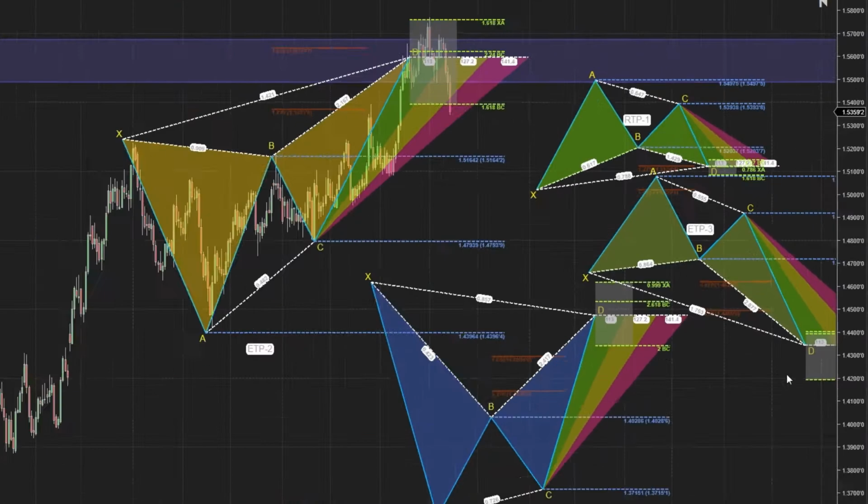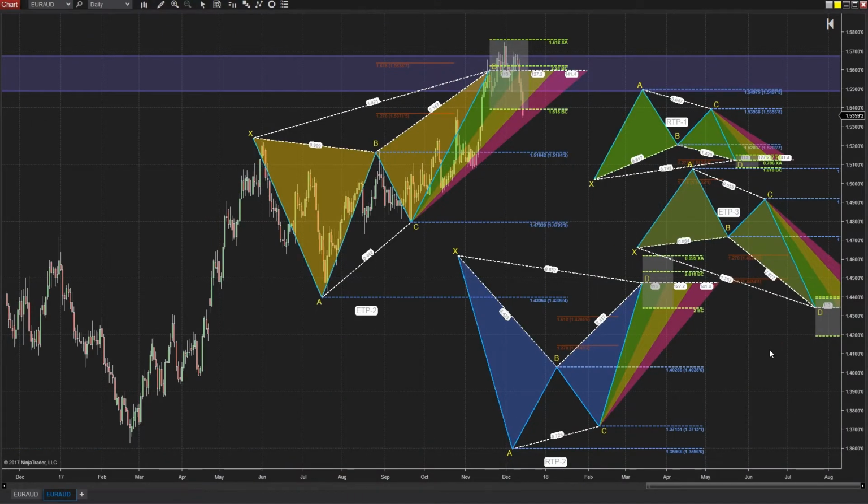So this will truly give you a framework that can grow with you, and you can even create your own patterns with it or expand the software as time goes on with changes you might want to make. But it's very easy, seeing that once these patterns are color coded, you know everything's valid and set and ready for you. The next way to do this, of course, is with the automatic indicators.